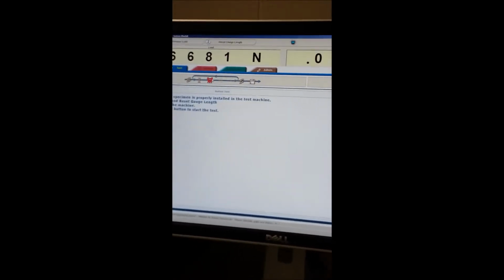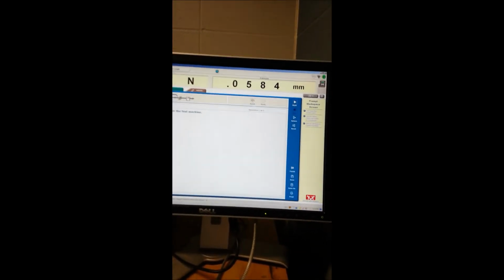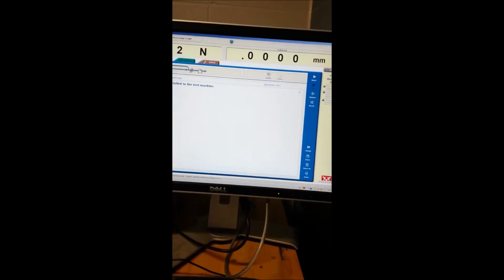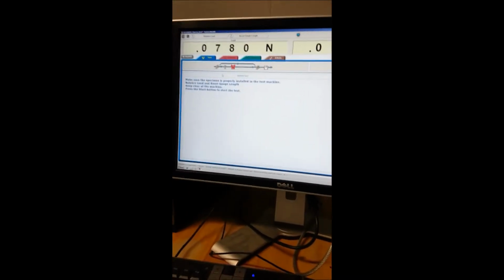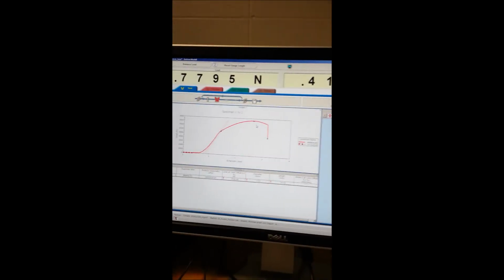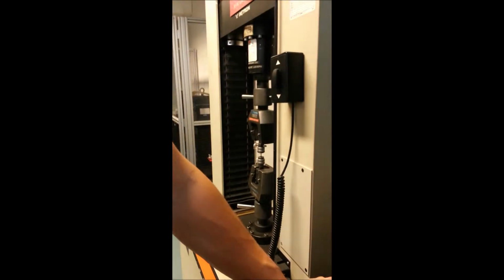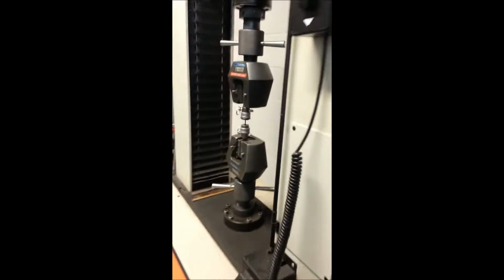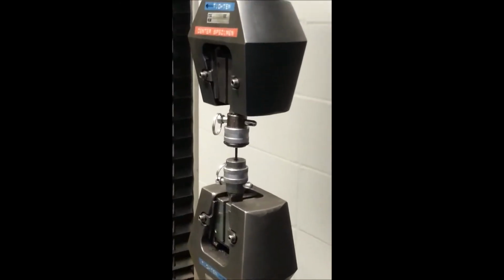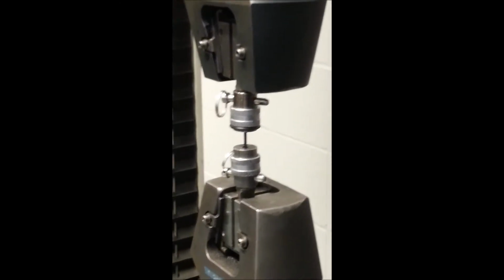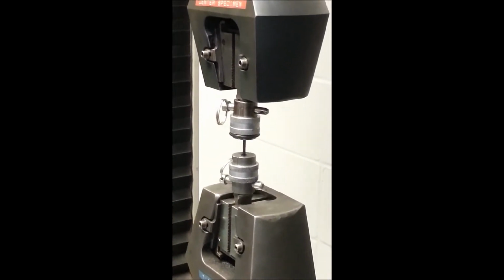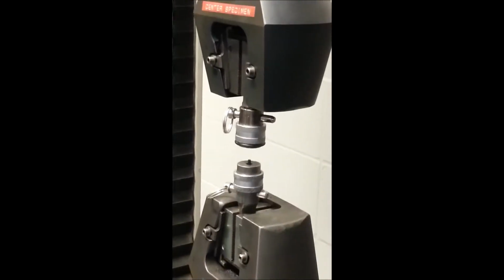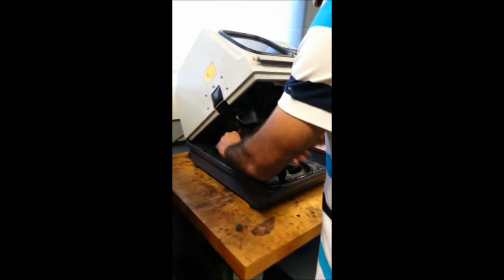After this, the machine was stretched to relieve any extra space in the machine and in the sample. The machine was then zeroed, including extension and force. It was now time to begin testing. The bottom half stood still as the top experienced greater and greater force until the sample broke. After this, the broken pieces of the sample were taken to the cutter in preparation for the next part of the procedure.